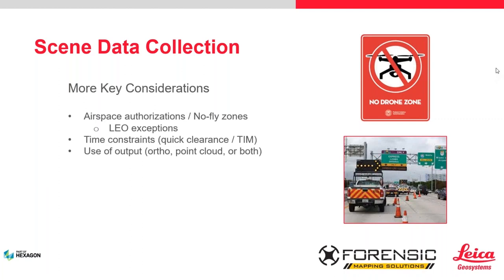Then we also want to talk about the use of the output, or what I'm trying to say is, what do you get from the drone? From the drone, you get that orthomosaic image that I spoke about. You get a point cloud, which is similar to a point cloud from a scanner, and you have both of them, and we can combine them together. So it's up to you to decide what you want to capture or how you want to capture it. Pix4D will give you both at the same time. Obviously, a scanner will give you the point cloud. And then the idea is that we can use these different sources of information or evidence to do our crash reconstruction.